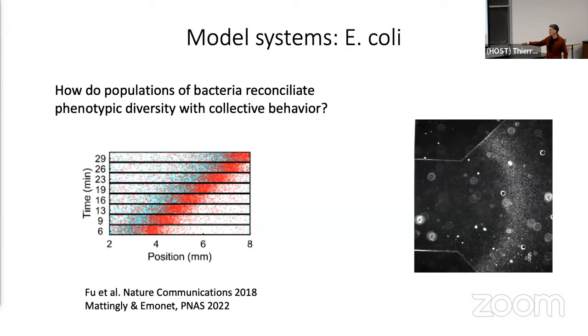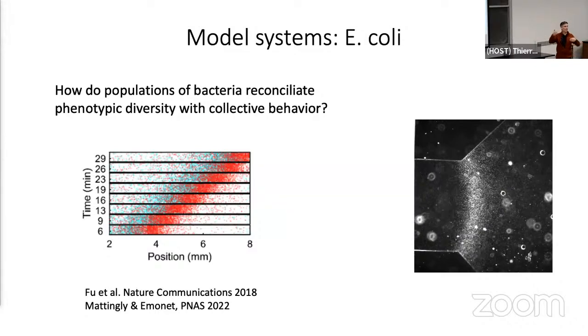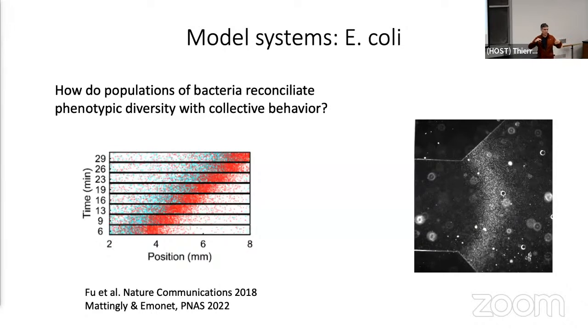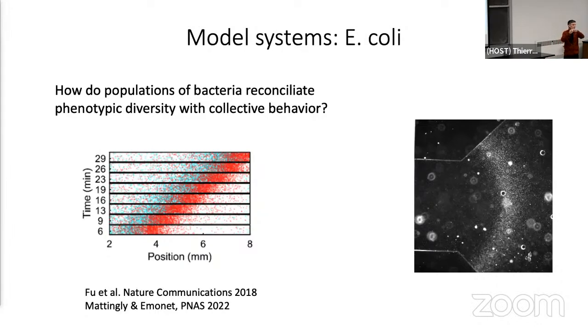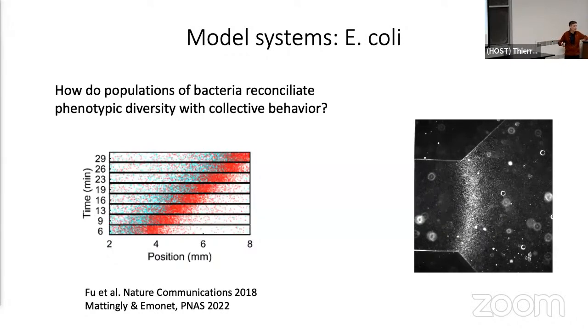And in the second paper, we explore what happens when now this group encounters multiple environments. And what we discover is that in each environment, the organization of who is the leader and the follower will change. But how long it takes for this group to reorganize itself depends on the inheritance of phenotypes from mother to daughter cell. So whenever a mother cell divides, if the daughter cell inherits perfectly the phenotype of the mother, what would happen is that eventually you're only going to have the red cells in this group, because the ones at the back tend to fall off slowly, and you're going to purify and remove all diversity.